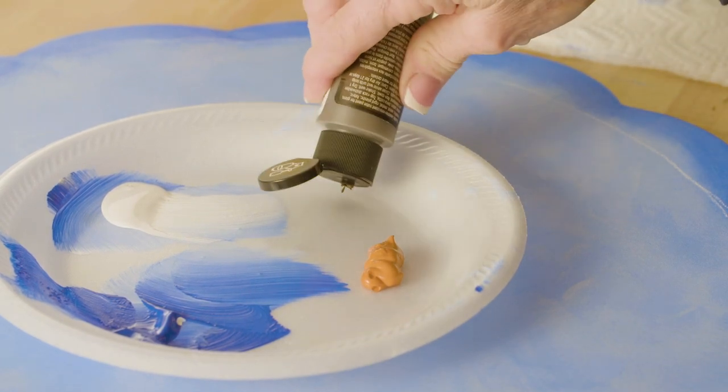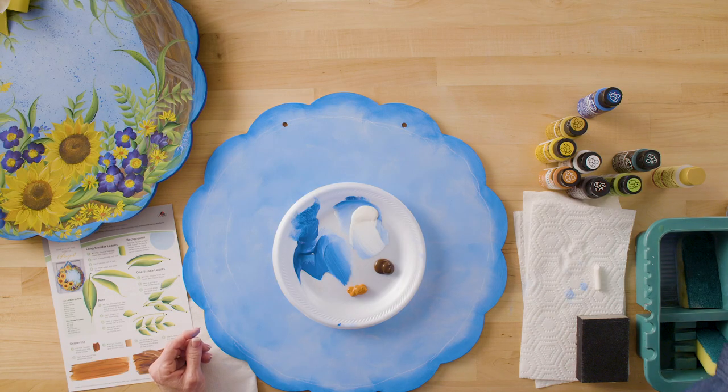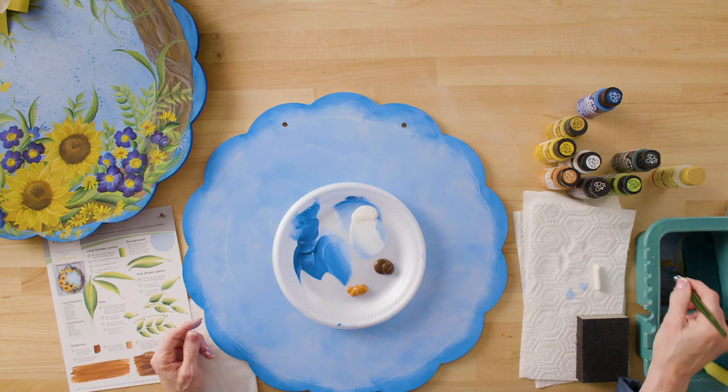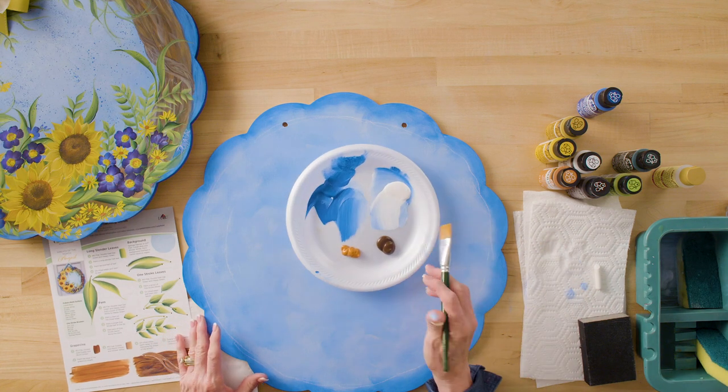And we already have a little bit of white there if we need it. There we go. Okay, now we're gonna use our 3/4 inch brush. I'm gonna dampen it, lay it in the paper towel, get that excess water out, and then I'm ready to go.